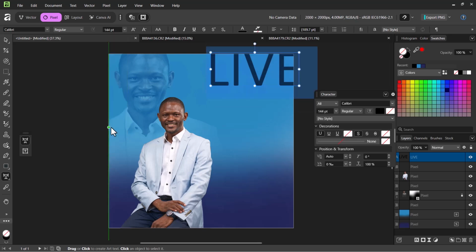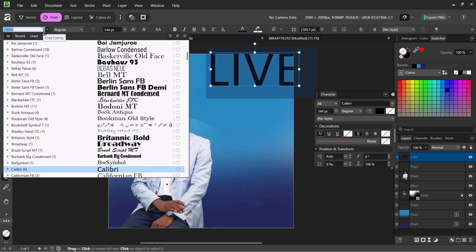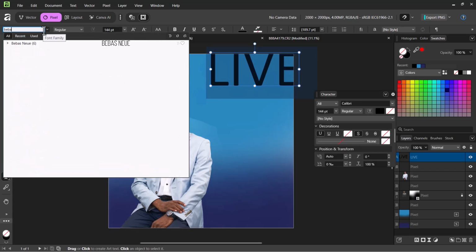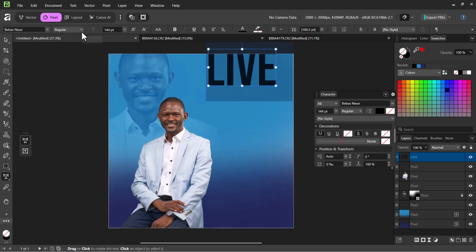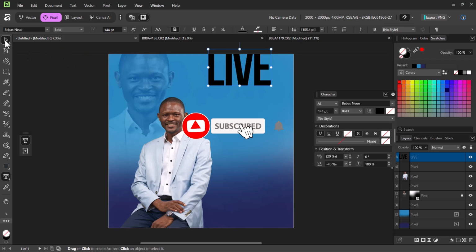Yeah, I think this size is what I want. And the font I want here is Beavers, so I'll just select that and make sure that I use the bold version. So I'll have to close up the text a little like that, and I'll click in between the L and the I and turn it a little like that.